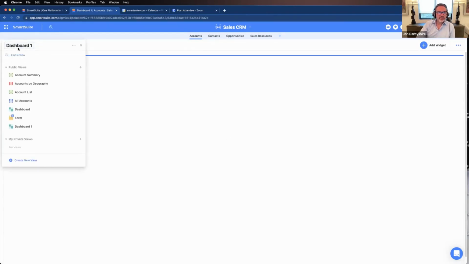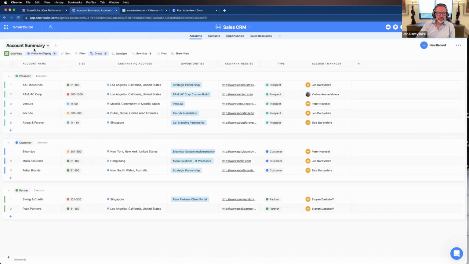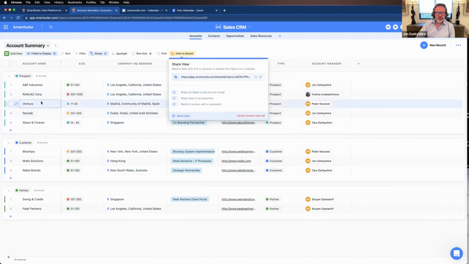If I go back into any view that you create and you select the fields of information that you have here, I can come up to share view. And now I'm sharing just this information that's here. So I could filter this down to a particular customer. I only want to maybe show these 7 fields versus the 50 that are available. When the user gets this, you can send them this link.